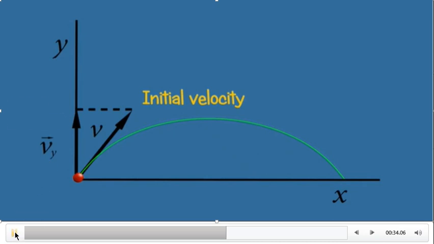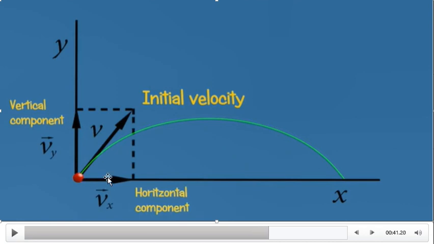And just watch. See, the horizontal component, Vx, over here, along the x-axis. So also here, the Vx, the subscript x represents what? That this component is along the x-axis. So it means that whenever we resolve any vector, this time we have a velocity vector, it gives us two components, one along the x-axis and one along the y-axis. Along the x-axis is called the horizontal component and along the y-axis is called the vertical component.